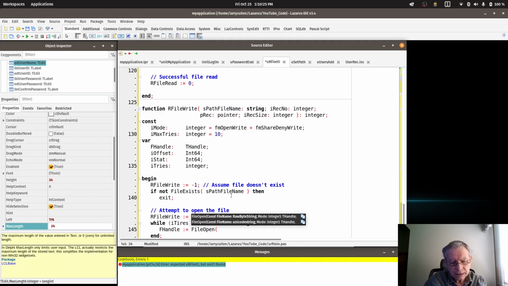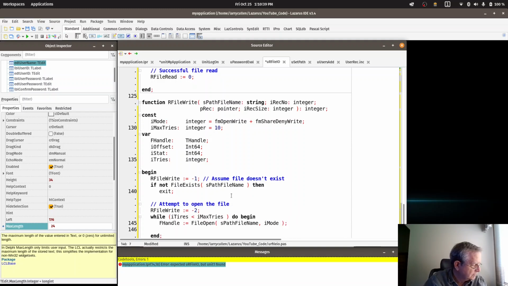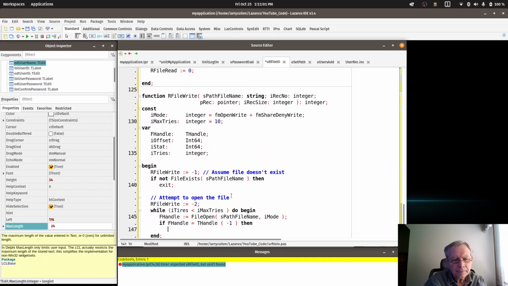And the file we're opening is s path file name, and it's in I mode. Okay. Now we test to see if we have a good file handle. So we say if file handle is equal to t handle with a value of -1, then exit.